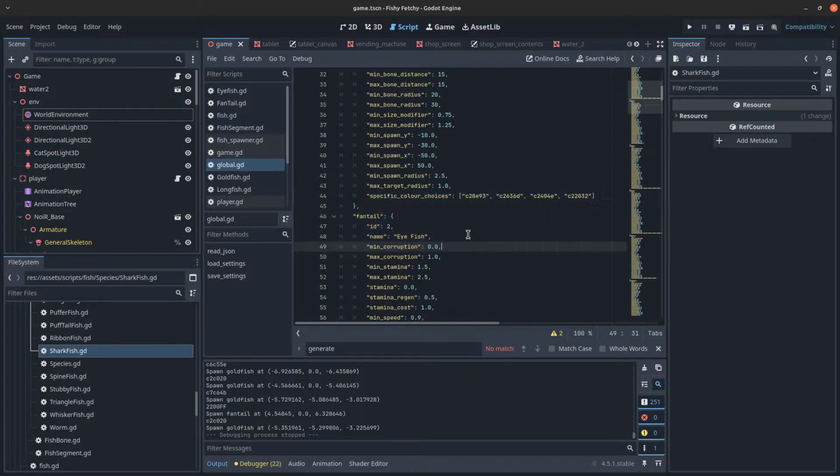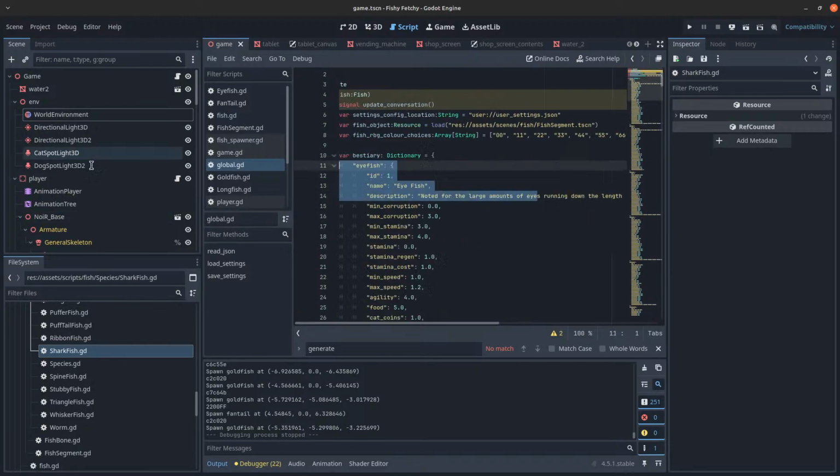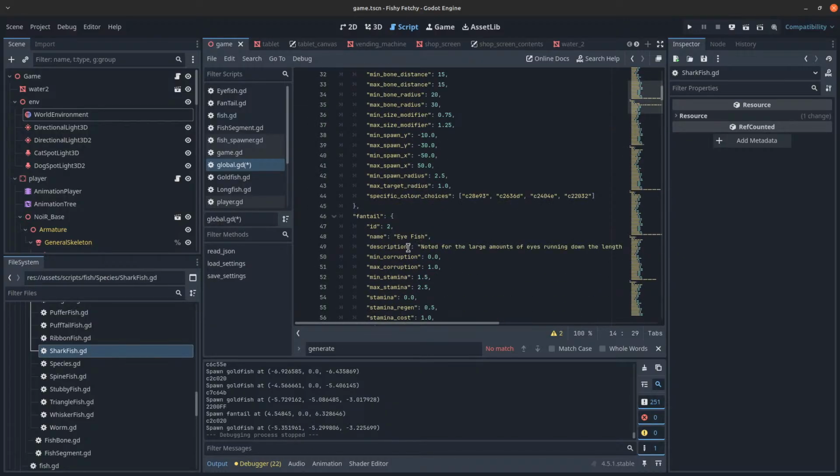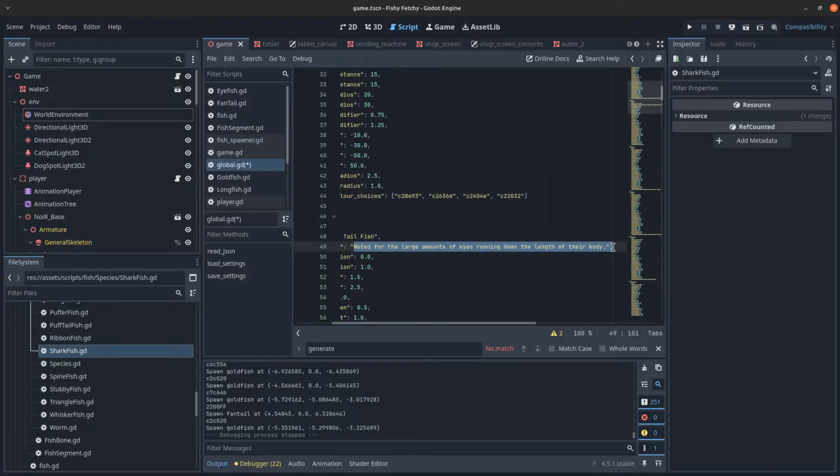And then, oh, sorry, that's the eyefish. Wait, what? I just gave this the wrong one. This is the fantail fish. They have a couple larger fins on the end of their body.